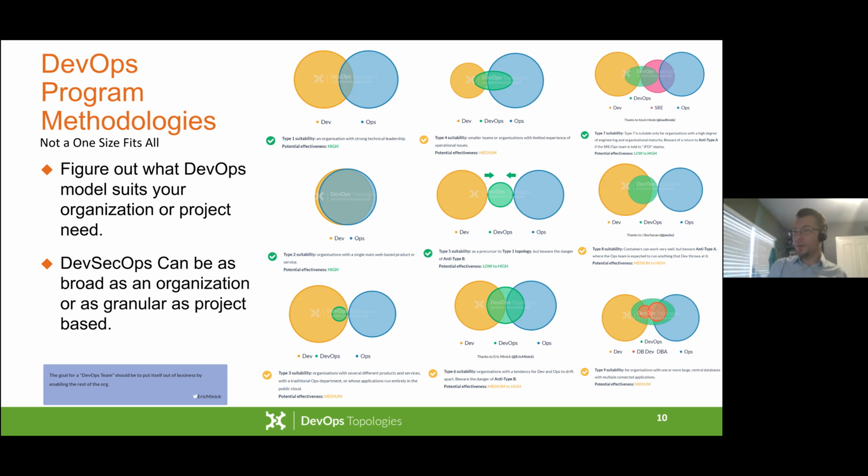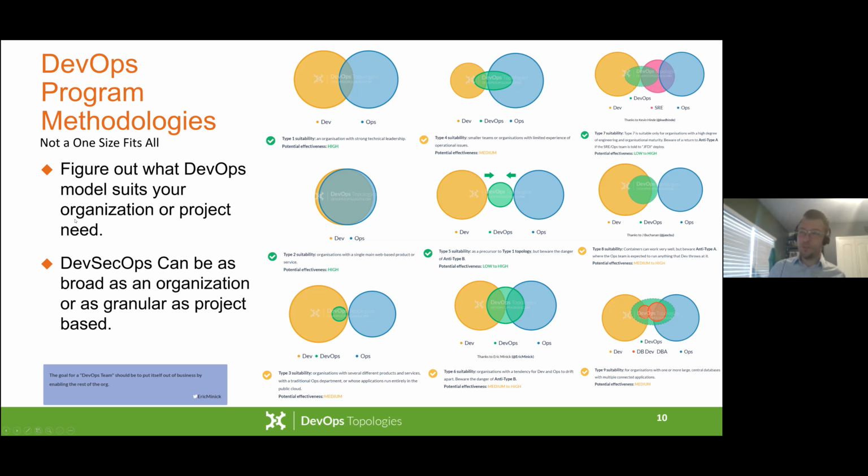So it was kind of a fun graphic to dive into and see where different organizations sit, and none of these are wrong. Some of them just happen to be better for different scenarios than others, and that's kind of to bring home the other aspects that I put here on the slide.